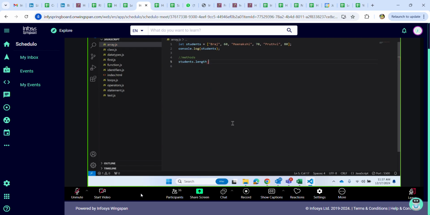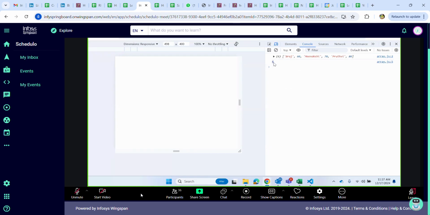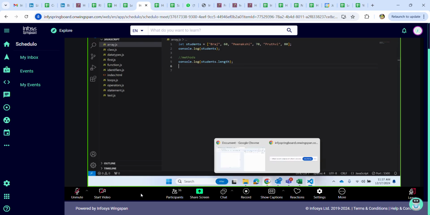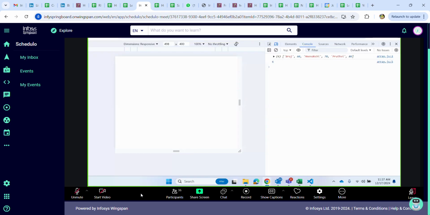Now for this I have to put it in console because it won't work. If I save it, I'll get the length as 6. This is one method. Like that, there are various methods which we will quickly see in the course itself.